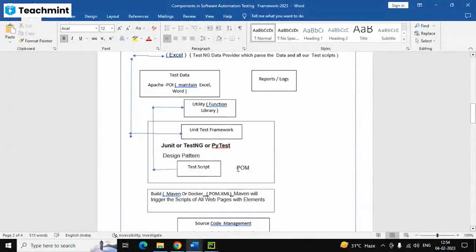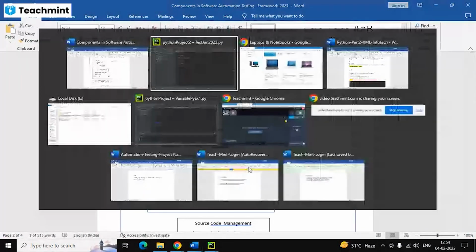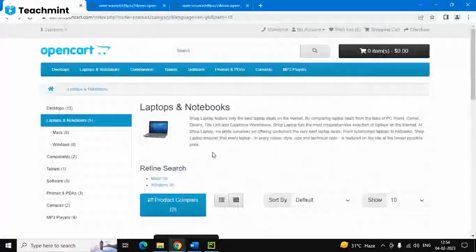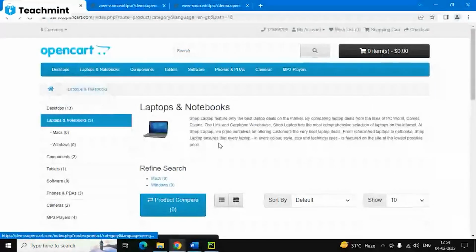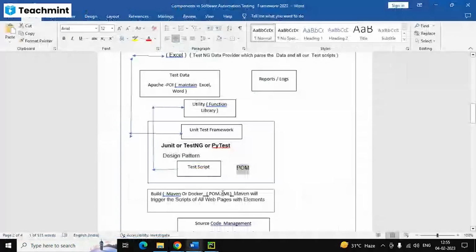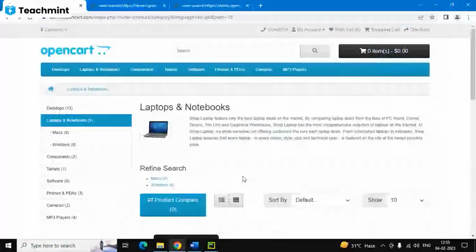See what a POM, page object model, is. Here this is one web page, and this is one module. Under one module there are two to three web pages, and each and every web page will have one page object model.